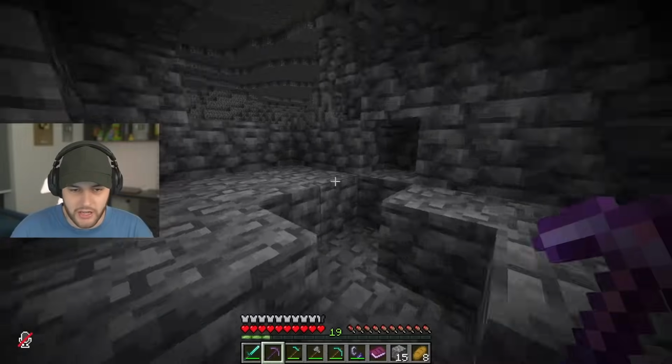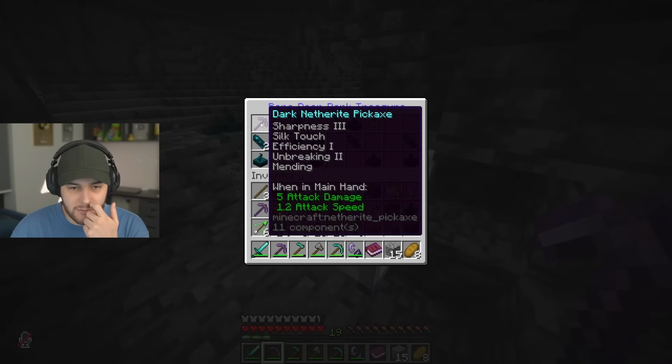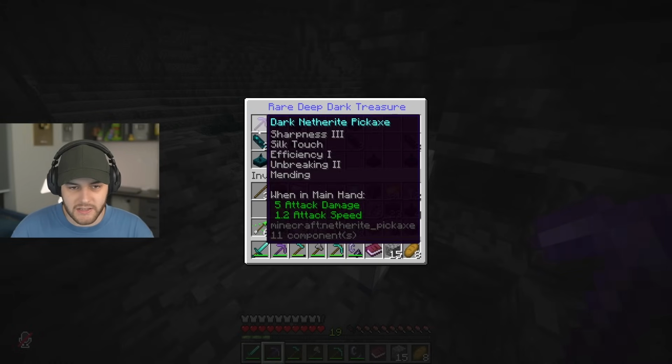And this one has silk touch. Okay, hold on. How quickly? I can mine things so much quicker now. Oh my goodness, this one's another silk touch one. Honestly, it's better than this one, so let's just take it.